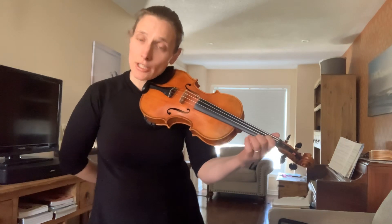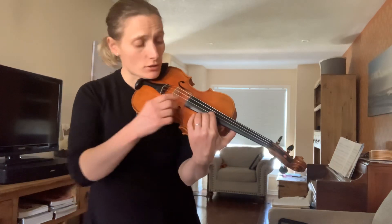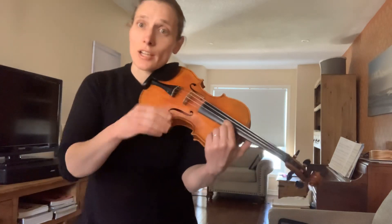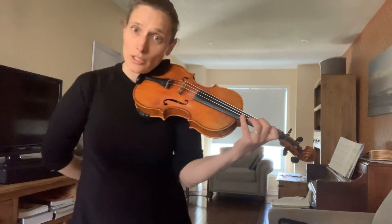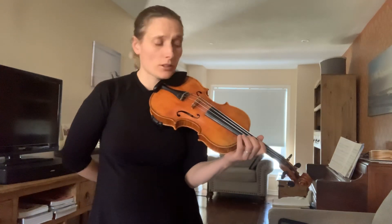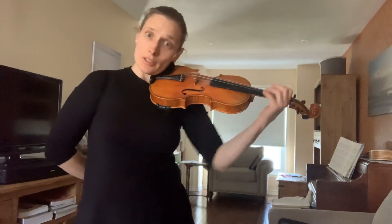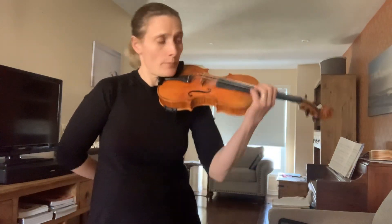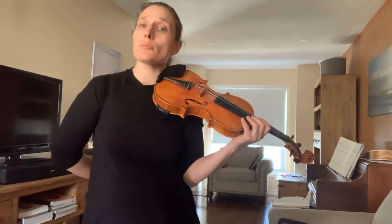We press on the string to make it shorter. The further we go up, the more pressure the string needs to sound and produce a good tone, because the string becomes very short and has difficulty vibrating. That's why in first position we can have relaxed pressure on our fingers, but the higher we go, the pressure has to be harder. Our arm has to back up our fingers in the most supportive and smart way — our fingers are not there by themselves. The arm is behind every movement, behind every string repositioning of the fingers.